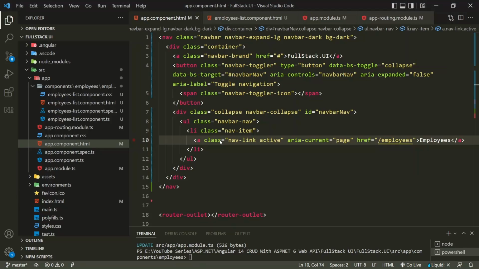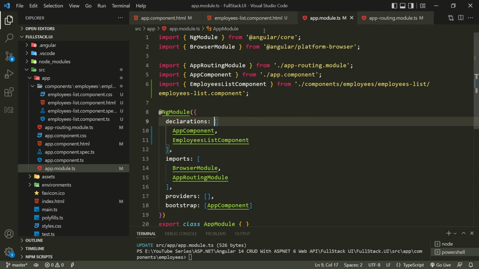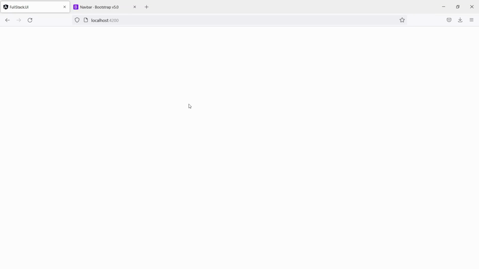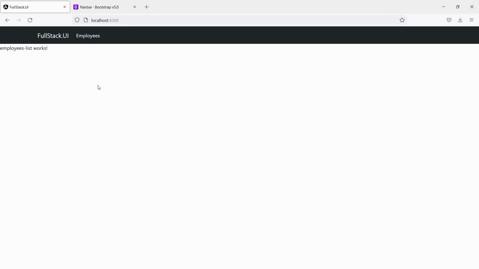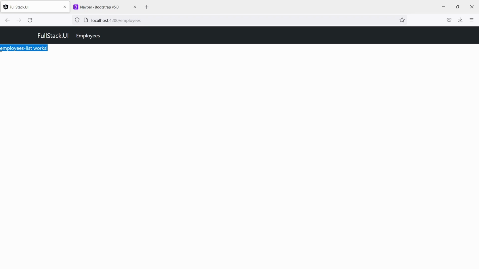So I will go back to the browser. Now this is showing me an error because the routing cannot have the slash, the app routing module. So I will come over here and remove slash, save that, and refresh the application again. So our home page correctly shows the employee list component. And if I go to the employees page, you can see the route changed and the employee list component has loaded as well. But you see there's a page refresh happening.